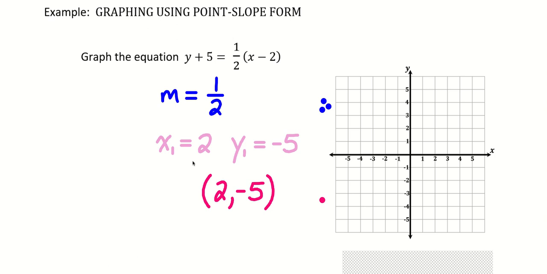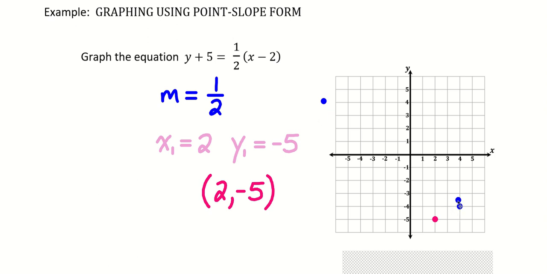And so, as far as drawing this line, you put these together and there's just some random point that is on your line. So 2 comma -5, x1 and y1 right here. That means our line is going to be passing through that point. And to draw the rest of our line, we can just use the slope. Knowing the slope is 1/2, meaning up 1, right 2. Remember, rise over run. We would go up 1, positive 1, positive 2. That's to the right. And there's another dot, which is really all we need.